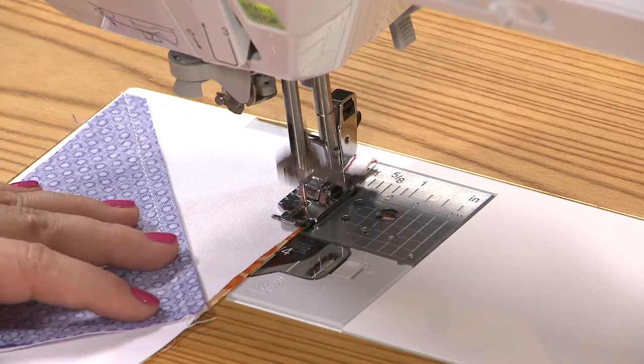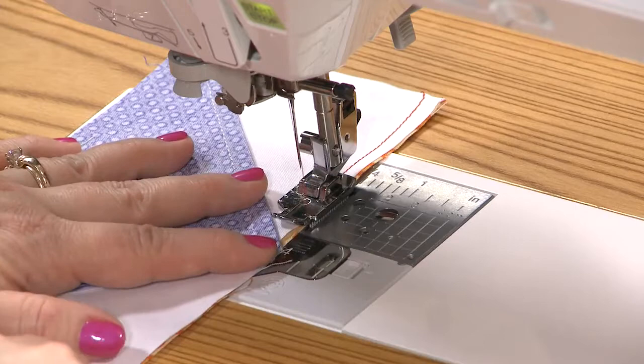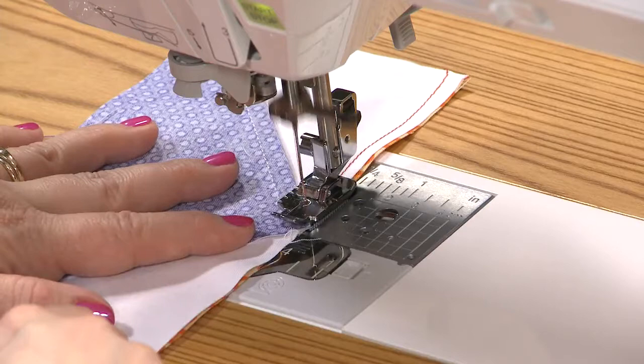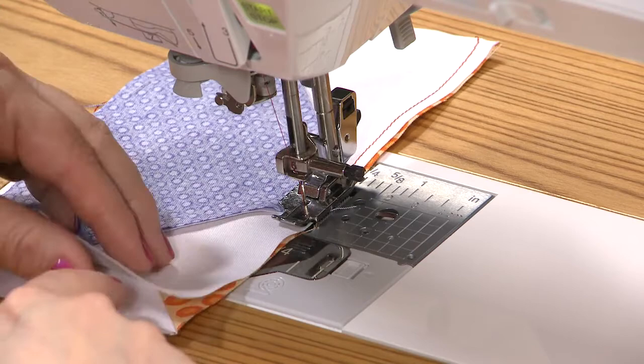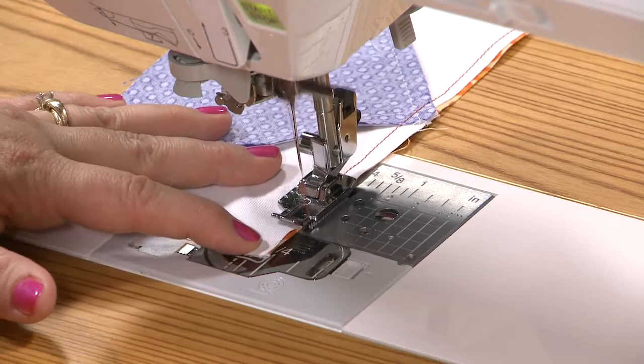All right, so you notice as I'm going, I'm not so concerned about where that white is lining up with my quarter inch guide. I'm not paying attention to that. What I am doing is I'm looking ahead to this X that I want to be sure to stitch right over. So as I'm stitching, I'm visually lining that up because I want to go right through the middle. Let me pick up the foot there. Sometimes feet want to flip up those edges. Right through the middle. And then I make sure everything for the rest of the geese are all lined up the way they should be. Beautiful.